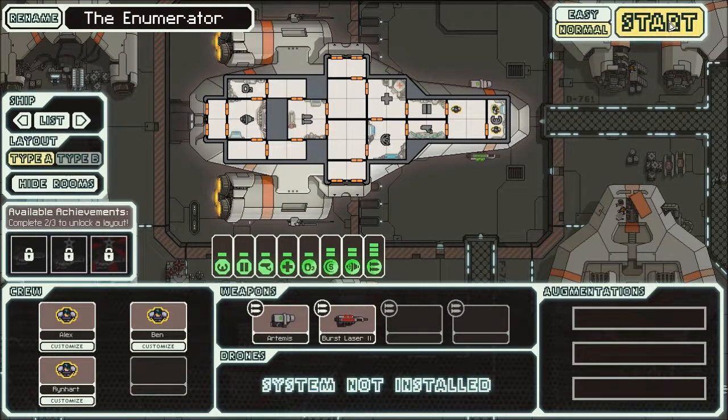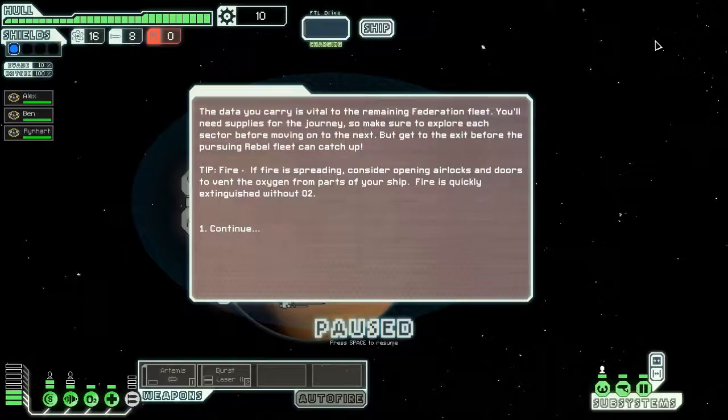Let's start. Let's go. Oh, no, I can't move in yet. The data you carry is vital to the remaining Federation fleet. You'll need supplies for the journey, so make sure to explore each sector before moving on to the next. But get to the exit before the pursuing rebel fleet can catch up.